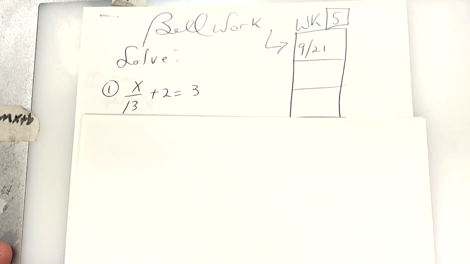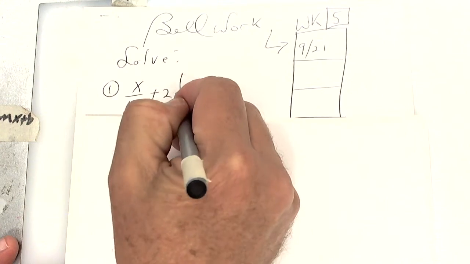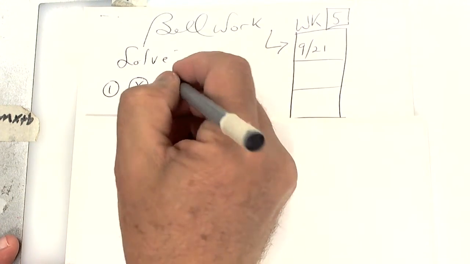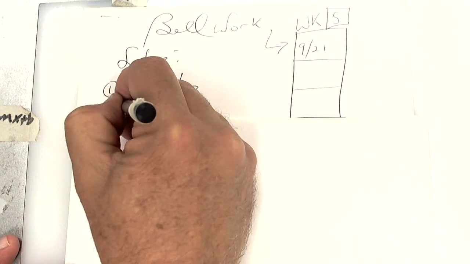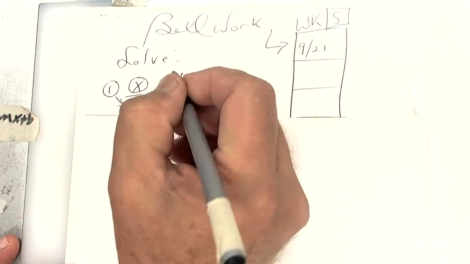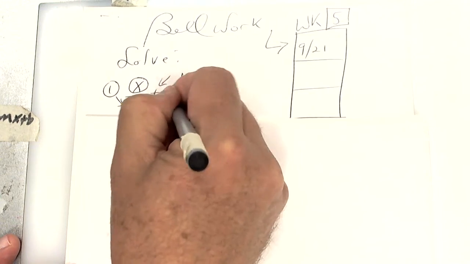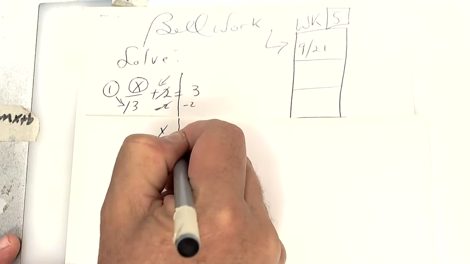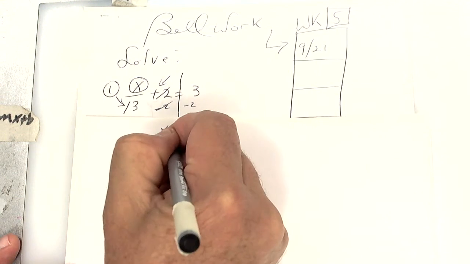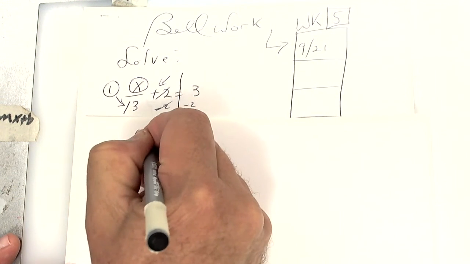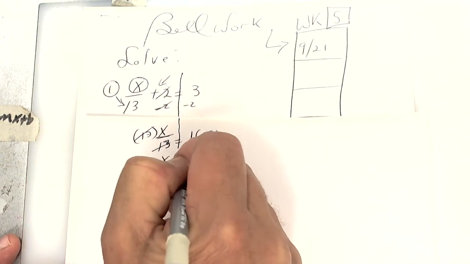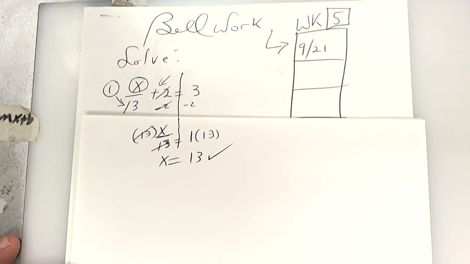Look up here. Draw your line. You're trying to get rid of, circle the x. You're trying to get rid of the 2 and the 13 to get x by itself. Well, you always get rid of the number with the variable last, so you want to subtract 2 on this one. So you're going to get x divided by 13 is equal to 1, I guess it is. And then the opposite of dividing is multiplying. So here you're going to multiply by 13, and you're going to get x equals 13. And so that's number 1.